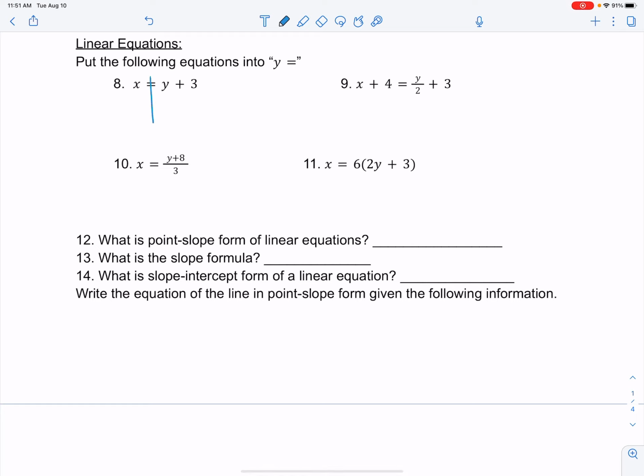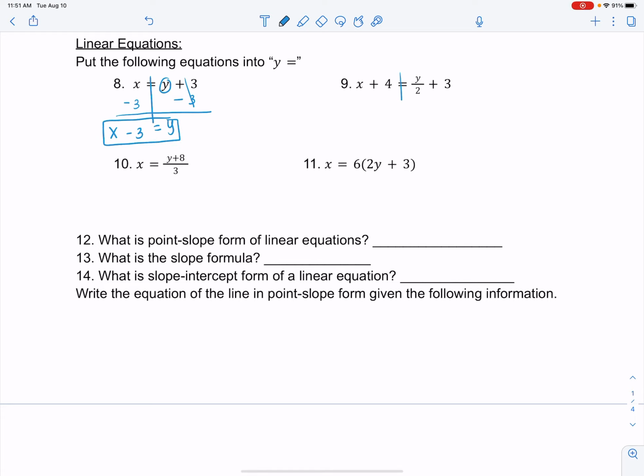So first, I know there's two sides to each equation. I want y alone, so I'm going to move everything else that's on that side of the equation. So I need to get rid of the plus 3. To undo plus 3, you're going to subtract 3. So 3 minus 3 is canceled. I have y by itself. So I have y equals. Even though the y is on the other side, it's still a y equals equation. X and 3 cannot be combined because they're not like terms, so you just keep them both, x minus 3.